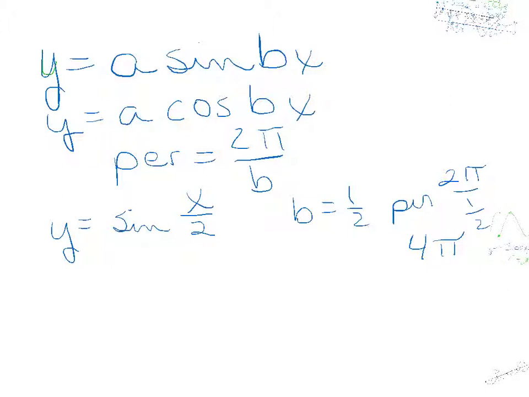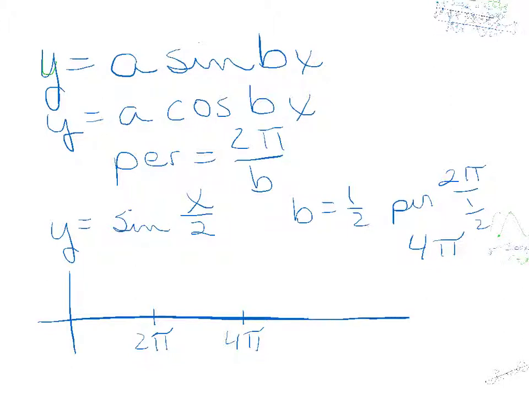All right, so if I'm going to graph one period of y equals the sine of x over 2, the halfway point is 2 pi. It ends at 4 pi. And then if I were to carry it on out, the next period, the halfway would be 6 pi, and it would end at 8 pi. Now with the sine function, those are my x-intercepts, the beginning, the middle, and the end of each period.